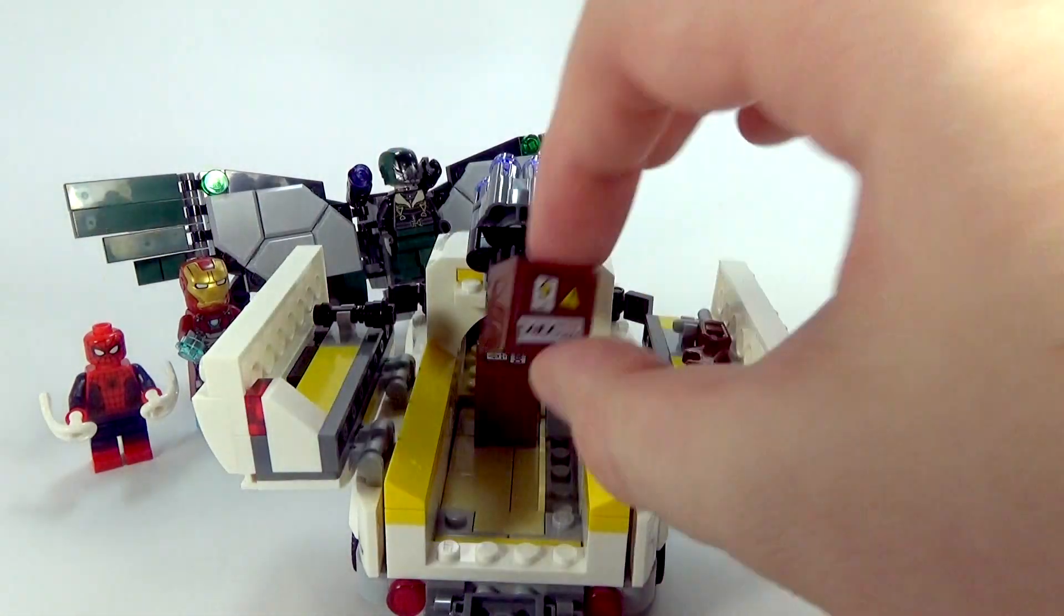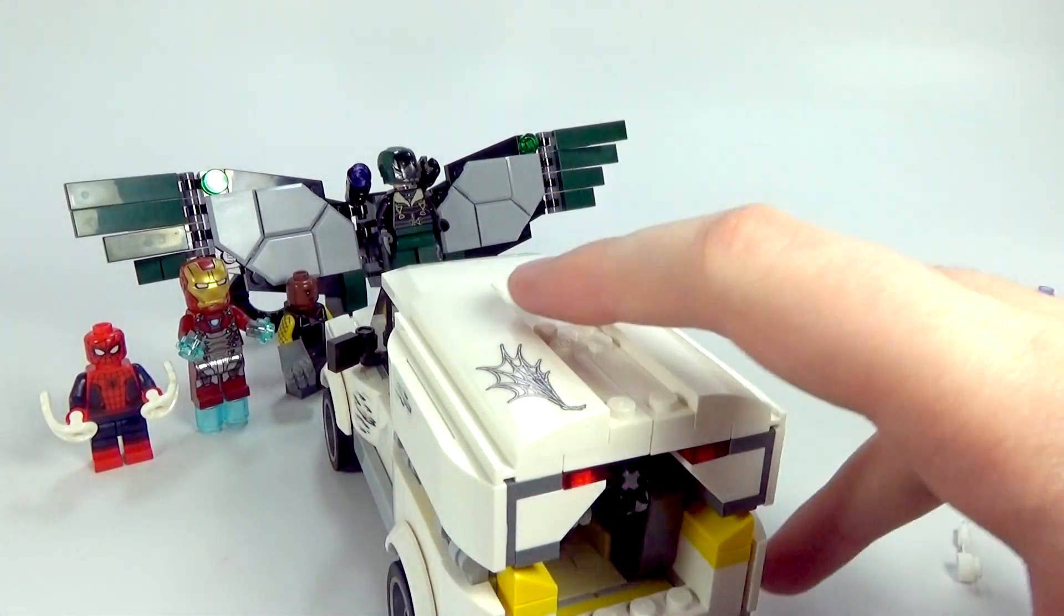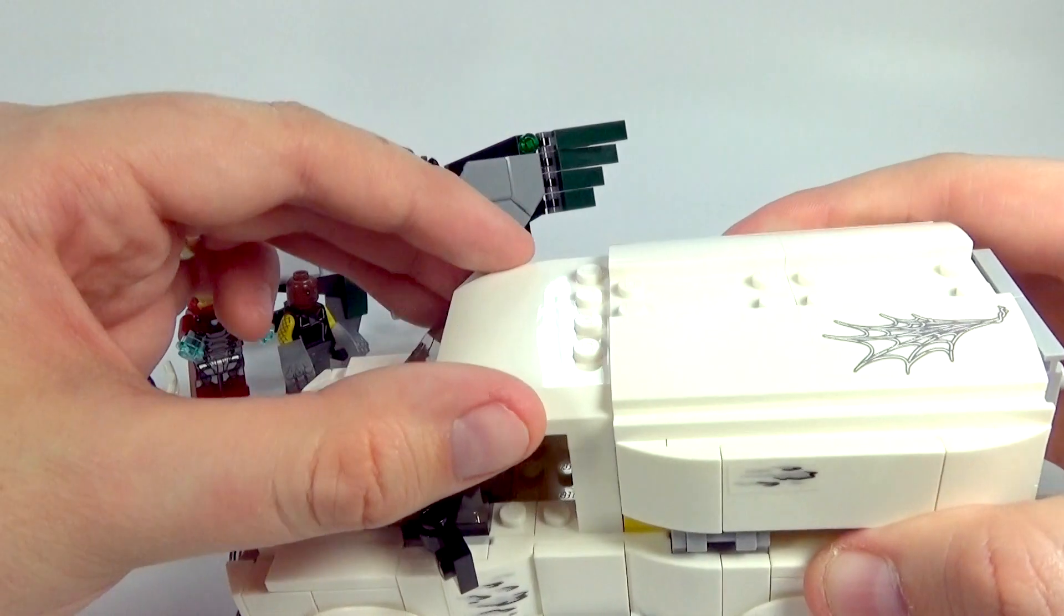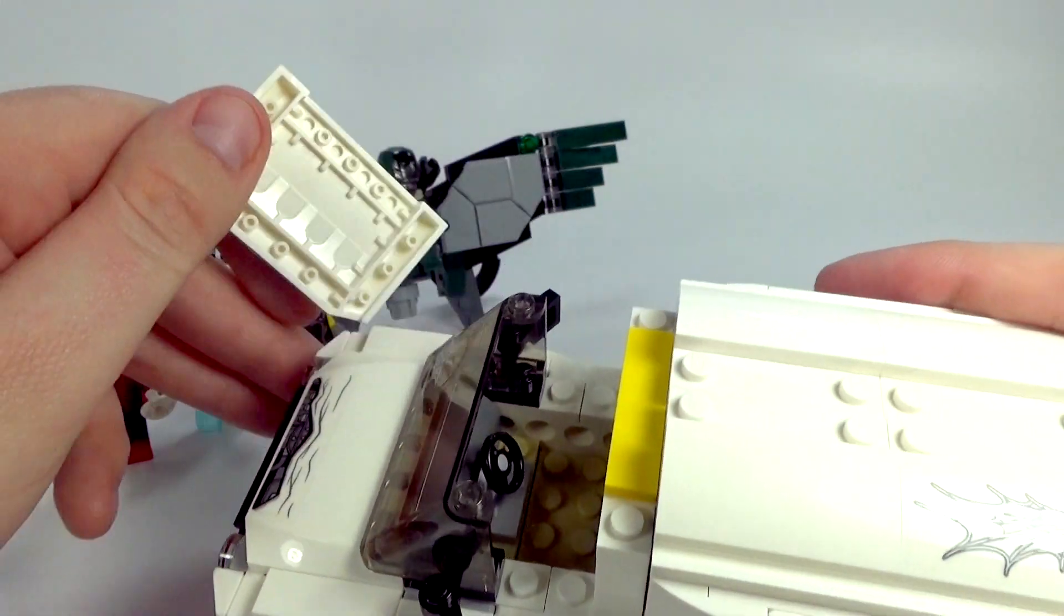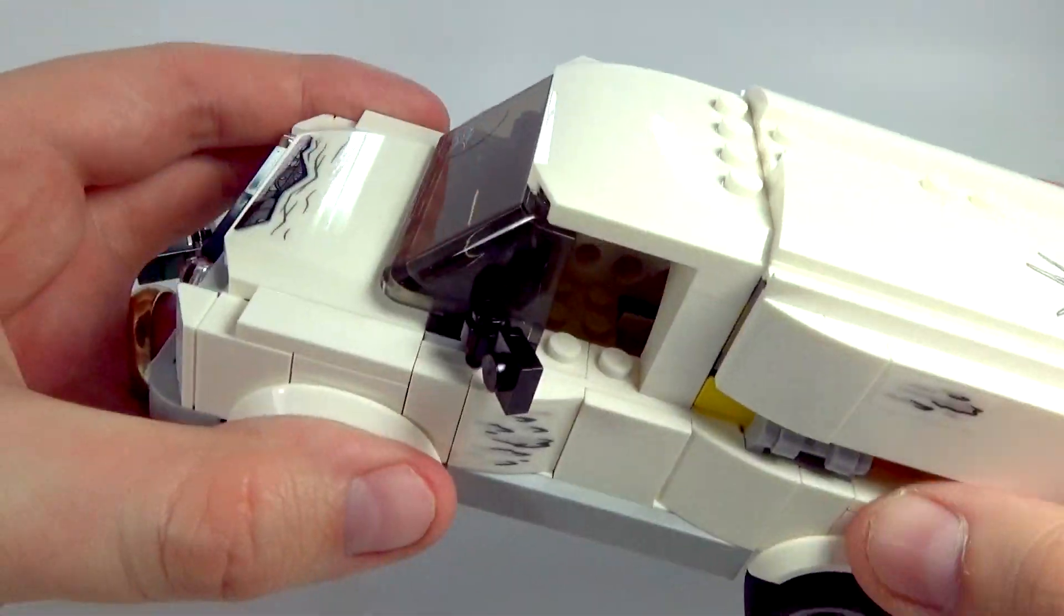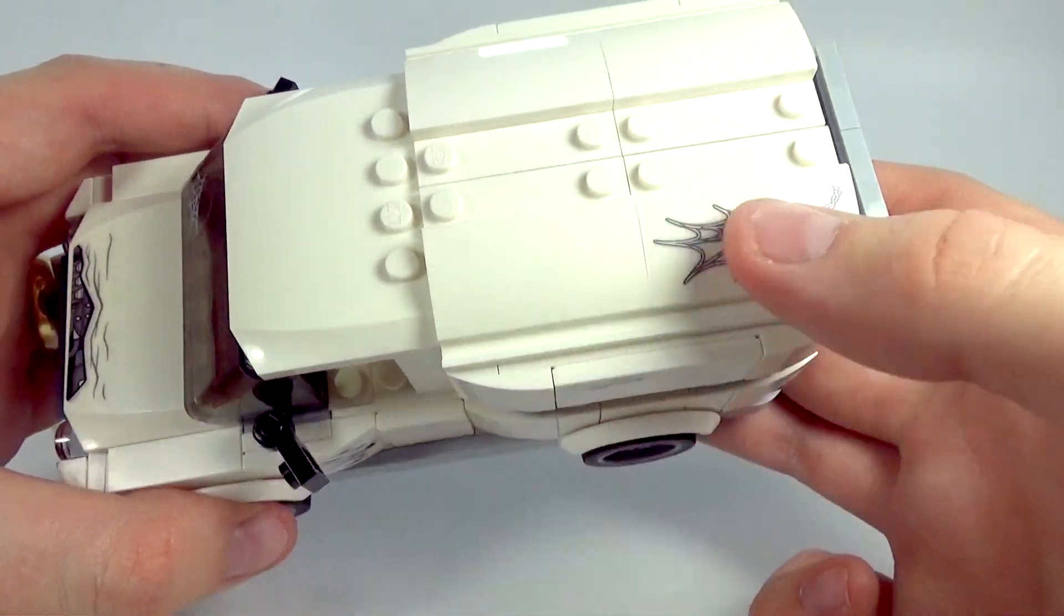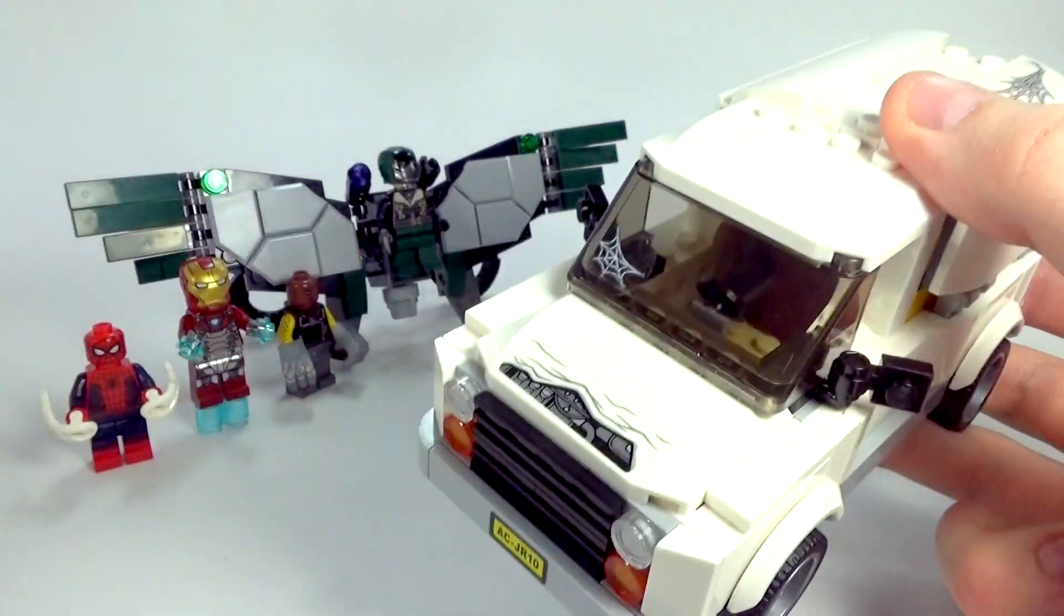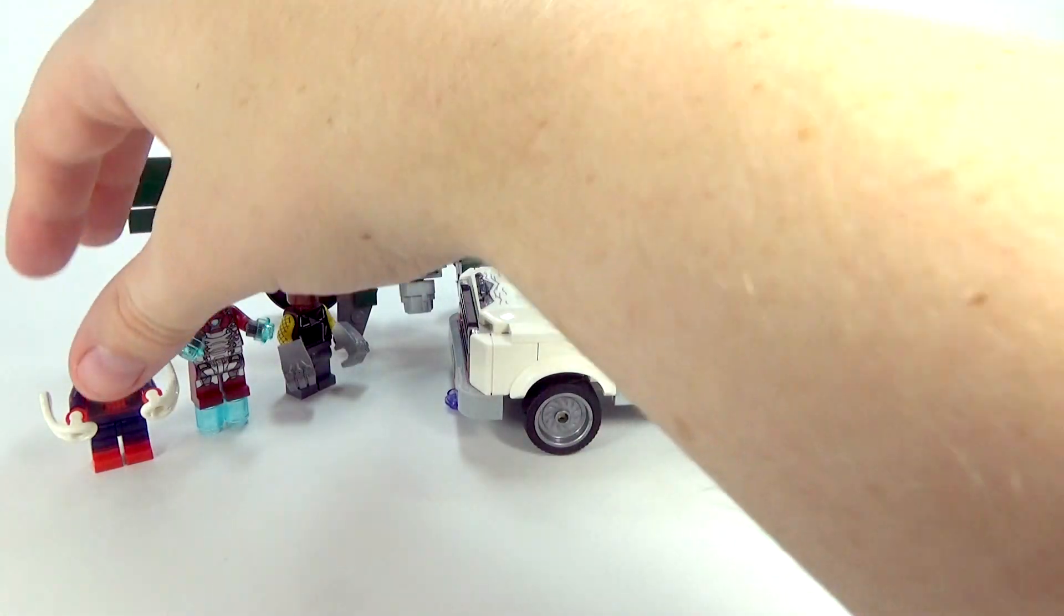You just stick these crates in the back here. And I do like the fact that you can fold everything up and it folds nicely into the way the van looks. That works out pretty cool. And we have just a basic front seat there. Nothing too fancy, just basic. I really like the way they did the mirrors on the side now. That's a nice touch. It's a basic van. The stickers are a nightmare in this set because they're everywhere. There's probably 20 stickers in this one set, but that's just the way a lot of Lego sets are coming these days. They just have to because they can't print every piece, which I understand.